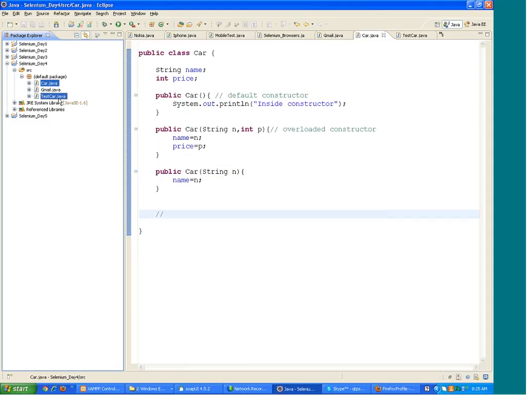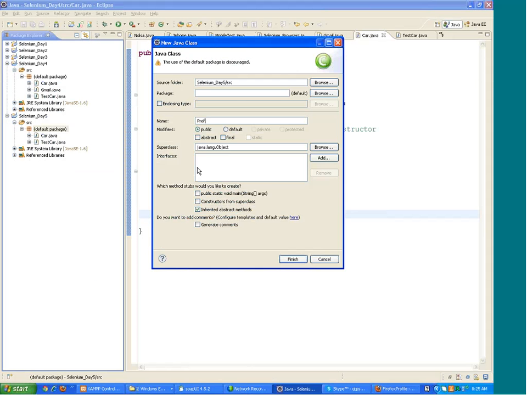Copy these files. Paste them in. Right. I'll create a new class known as ProfileExample.